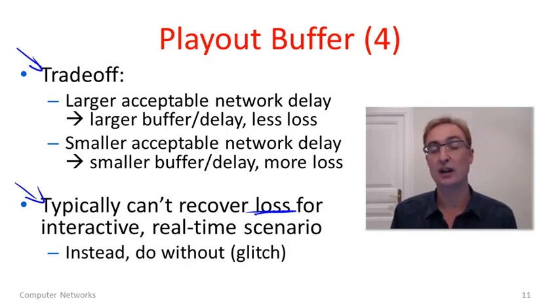The reason for that is recovery takes time. You need to tell the other end that something's been lost and it needs to be retransmitted. And usually for a real-time interactive scenario, there's simply not time to tell everyone to hang on and to go back and get the information. So packet loss is simply skipped over and we'll do without it. That will then just be a little bit of a glitch in the conversation, and it will be okay. So this is a playout buffer, and how a playout buffer works to provide real-time transport across the internet on top of a best effort network service.